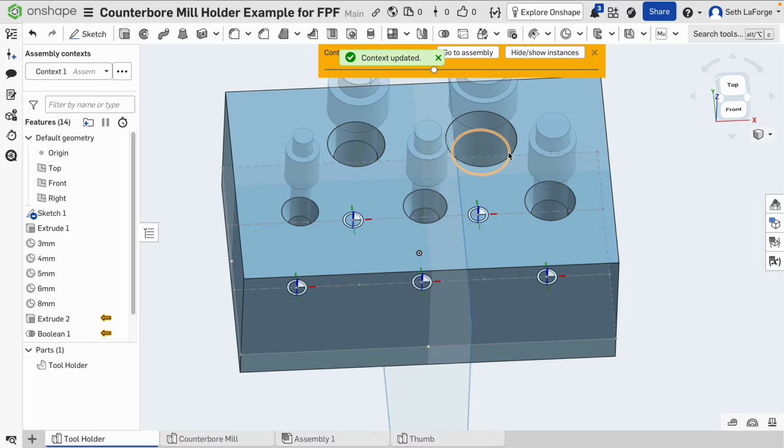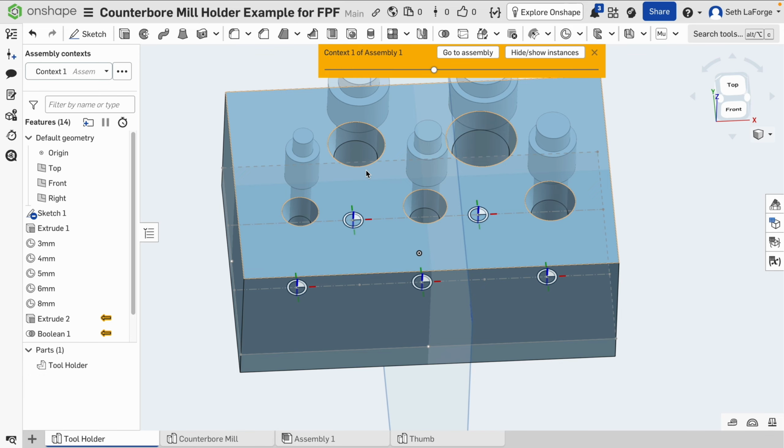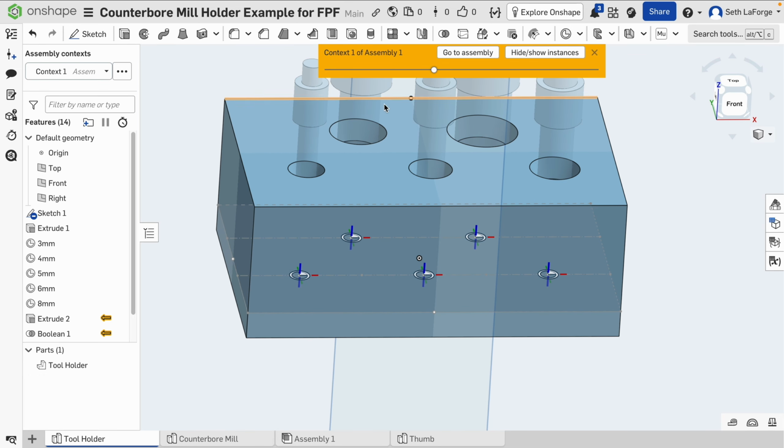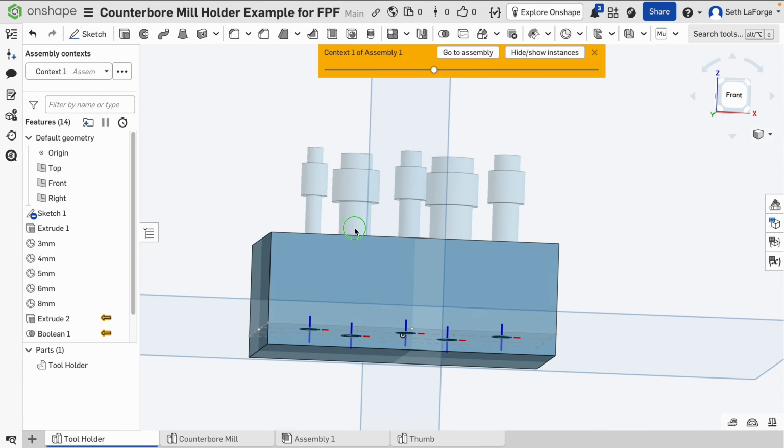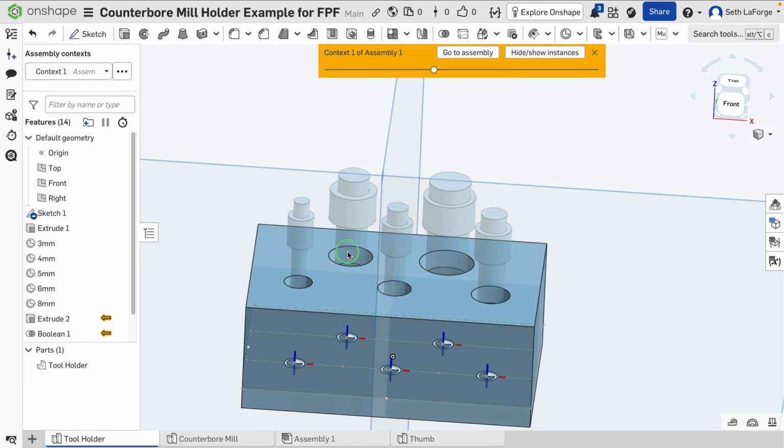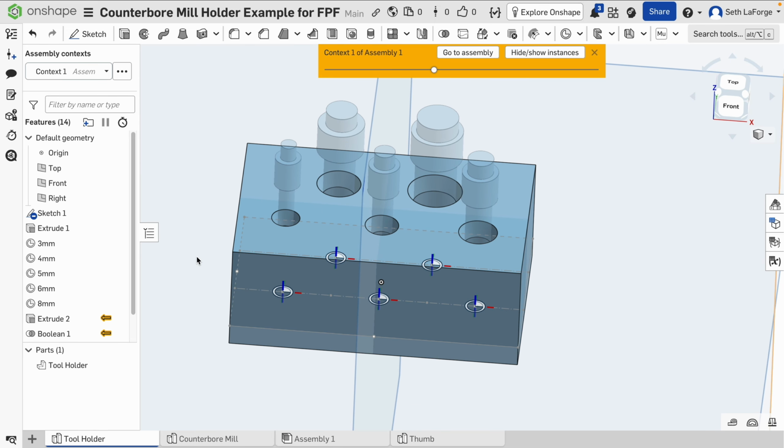Poof, it's fixed. You do have to be a little careful. If a lot changes, sometimes some of your operations break. For example, if that face that we referenced went away, it would probably break. So sometimes when you update context, you have to go and fix stuff. But generally, it can be really powerful.